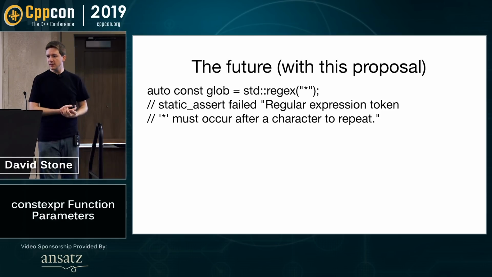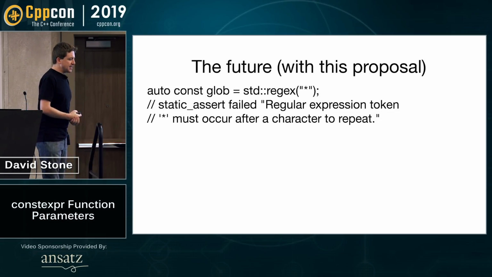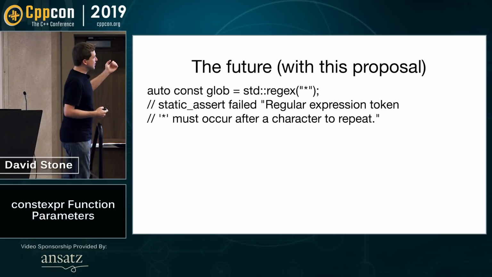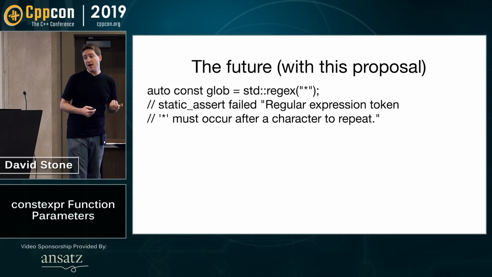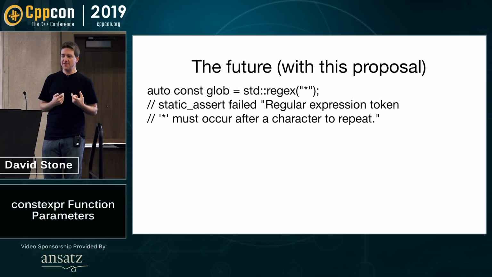Yes, Albert. Would this, the std regex, be one of the functions that you said would be a maybe constexpr? Yeah, so the question was, is std regex something that would be a maybe constexpr? Yes, that would be, I think, how you would do this, so that you can allow people to continue to pass in runtime strings if they are, but take advantage of the extra information if it's known at compile time.